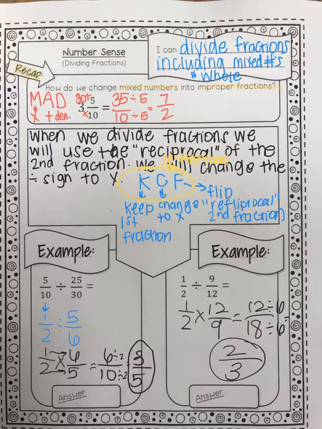So can you use the keep, change, flip method when dividing by mixed numbers? Yes, we did not have an example problem where it was like that. But if we're just going to be changing it to multiplication, what do you think I should do with my mixed number before I actually divide it? Haley? Make it an improper fraction, and then you can just do keep, change, flip, and you can solve a division problem.